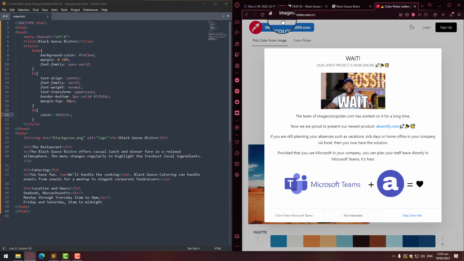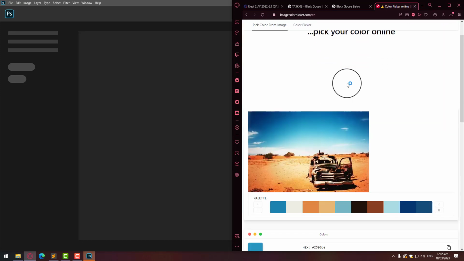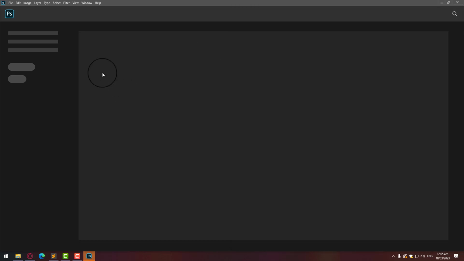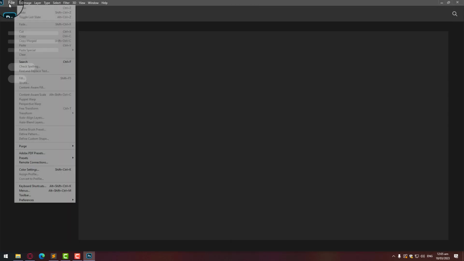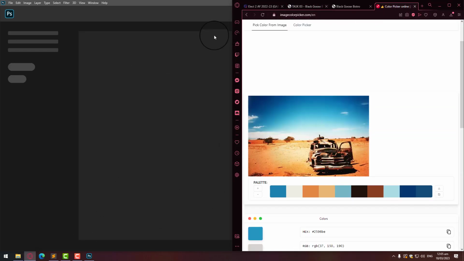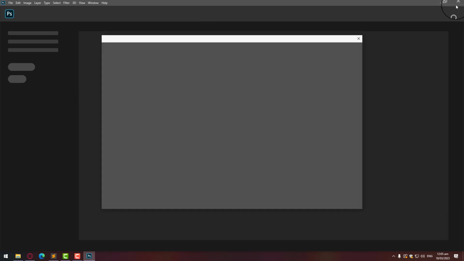You can access imagecolorpicker.com. Yan. So, pwede nyong iselect yung color dito. O, yun. Bumukas na si Photoshop. Bukas lang ako ng new file. Oh my God. Ang bagal.